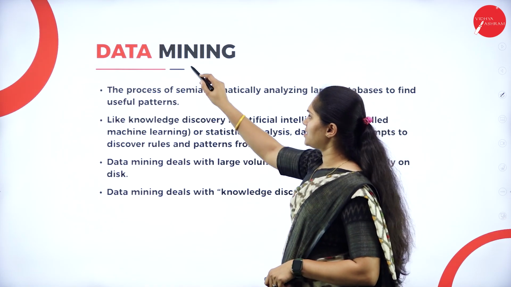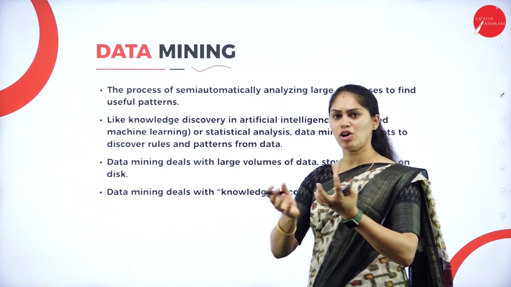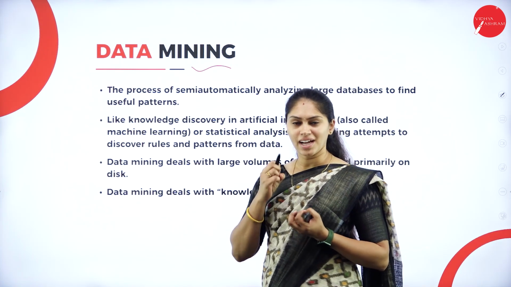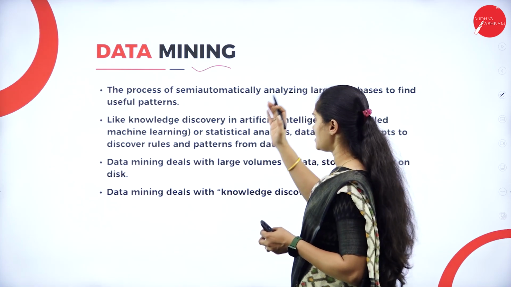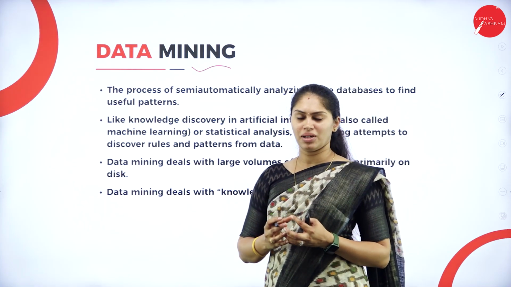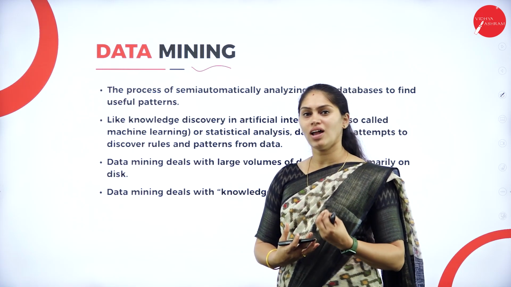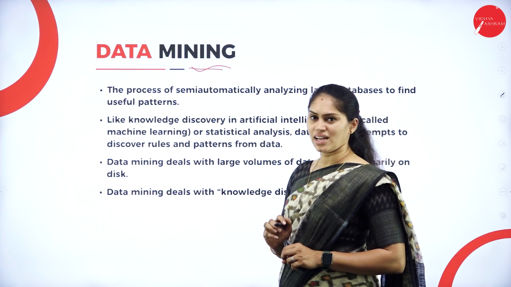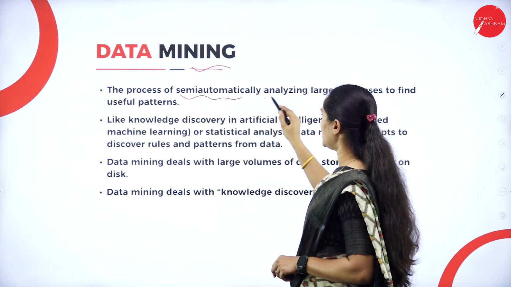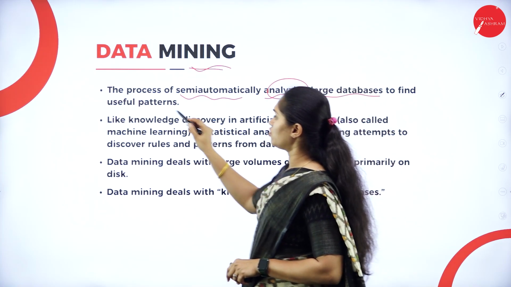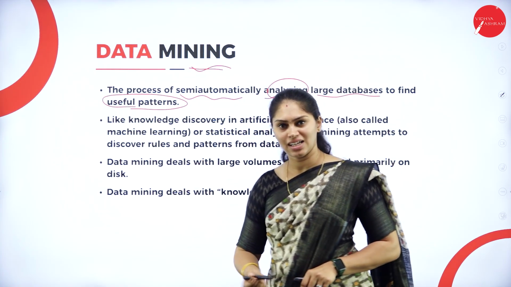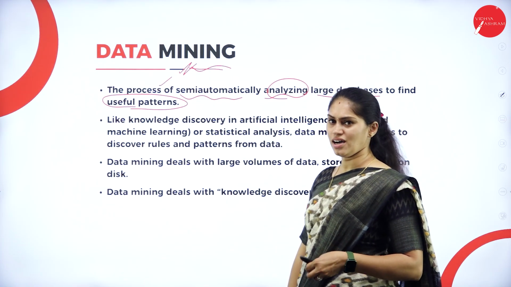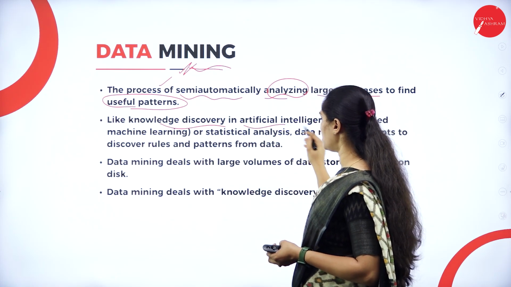Then what about data mining? I have a bulk amount of data. How can I get to know which is more precious? That is what we are doing: finding certain patterns, or discovering some useful information out of that repository. We call that digging of information data mining. It is the process of semi-automatically analyzing large databases to find useful patterns in order to make a decision. We call this process data mining. So here we are fetching knowledge discovery, as in artificial intelligence.